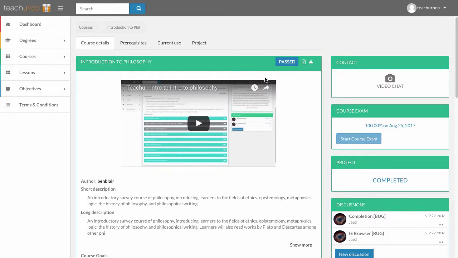You can share your student record in whole or in whatever portion you desire. For example, you may want to share a portfolio piece with a friend or colleague. You may want to share specific objectives you have mastered with a potential employer. You may want to share your entire record with a graduate admissions board. Any combination is seamless on Teachur.